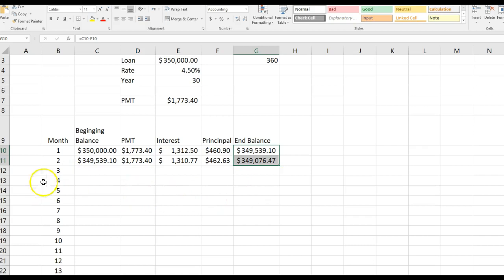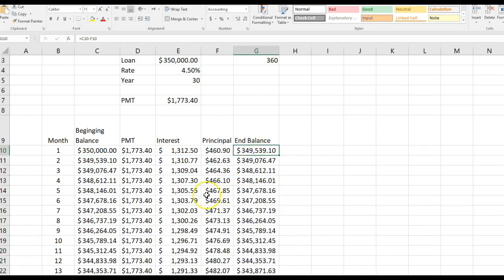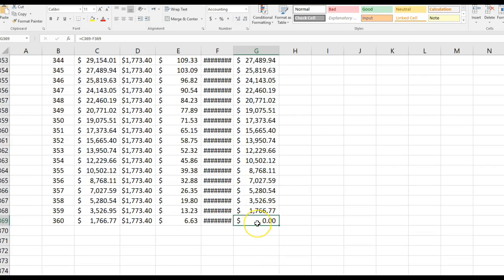So how could I do the remaining rows of the 360 at once so I don't have to go through the process one by one? Go ahead and select all of these. Either I could drag it all the way down, or better yet, click on it twice. You see that? And now I could click on the top one, hold the control key, press the down arrow, and I must see that the final value is 0 to make sure that all my calculation is done accordingly. Is that clear? Yeah.